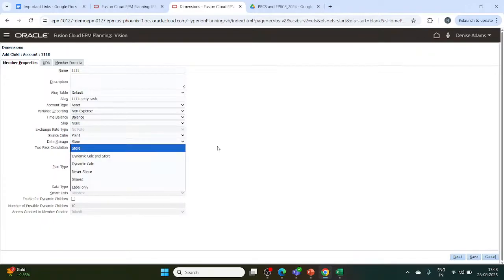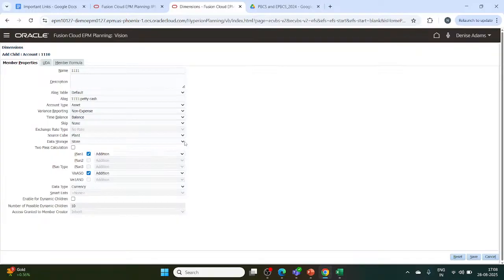Data storage is store, dynamic calc. We want to store the value here, so that's why we have chosen the store data type. Our account type is asset, and here the non-expense balance.